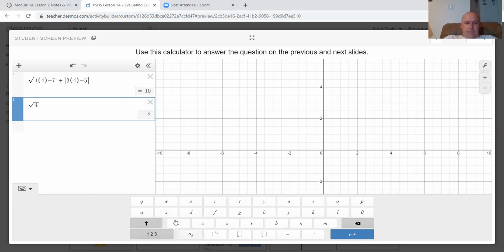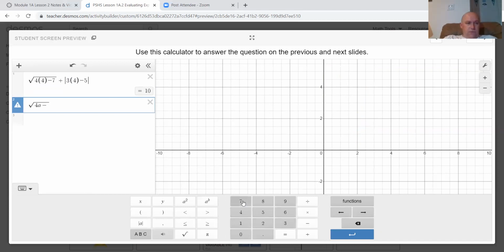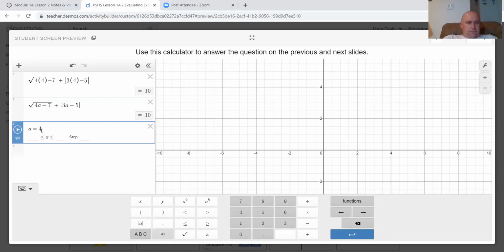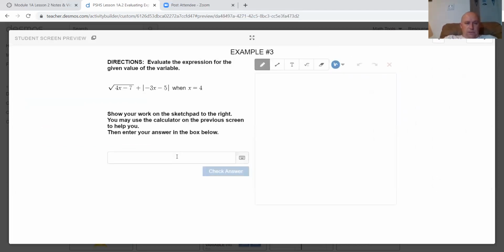don't put x. Pick a different letter. So pick, say, A, and then type in the rest of the question as it is. So 4, square root of 4a minus 7 plus, and you might have noticed at the bottom there, automatically that little slider came in. So that's where we're going to put in our number in a little bit. So instead of x, I'm going to put a minus b. And then if I click at the end here, it will know that I'm doing that. So click the slider. We wanted a to be 4. So just type over the top. And look, you got the same answer here. We got that same answer of 10. So we know that this should be the correct answer for this question.